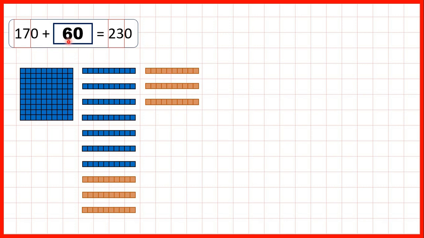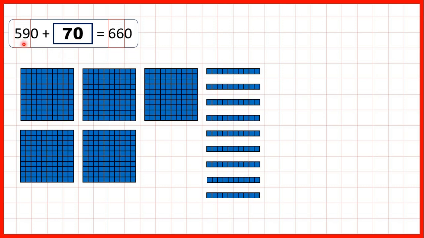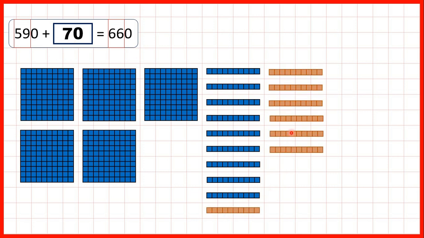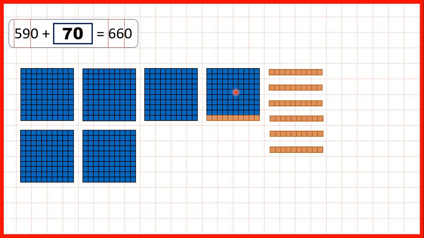That's because adding 6 tens gives us 13 tens altogether, but we can regroup 10 of those tens into an extra 100. So that's why adding 6 tens, or 60, means we have 2 hundreds and we have 3 tens. Now for this question, we start with 590, and if we add 70, so if we add 7 tens, that takes us to 660. Because now that we've got 16 tens, we can regroup 10 of those tens into an extra 100, giving us 6 hundreds and 6 tens.